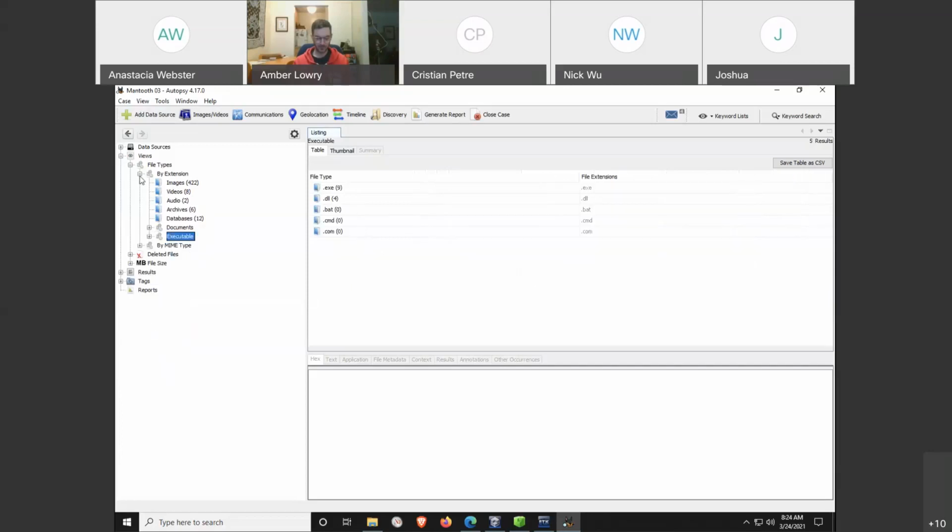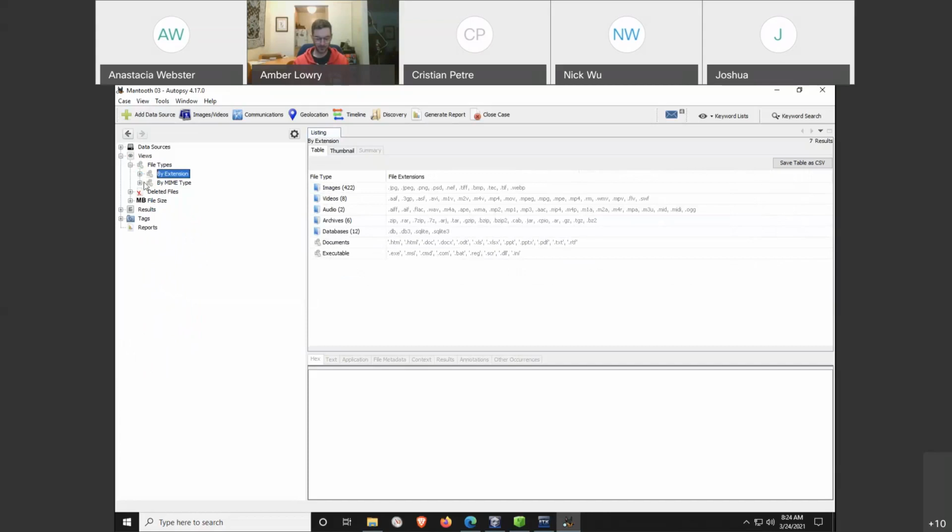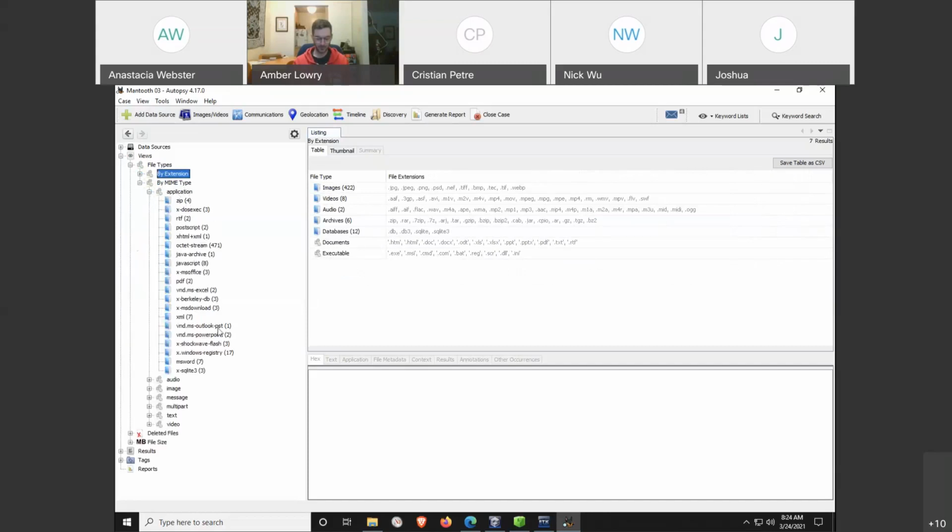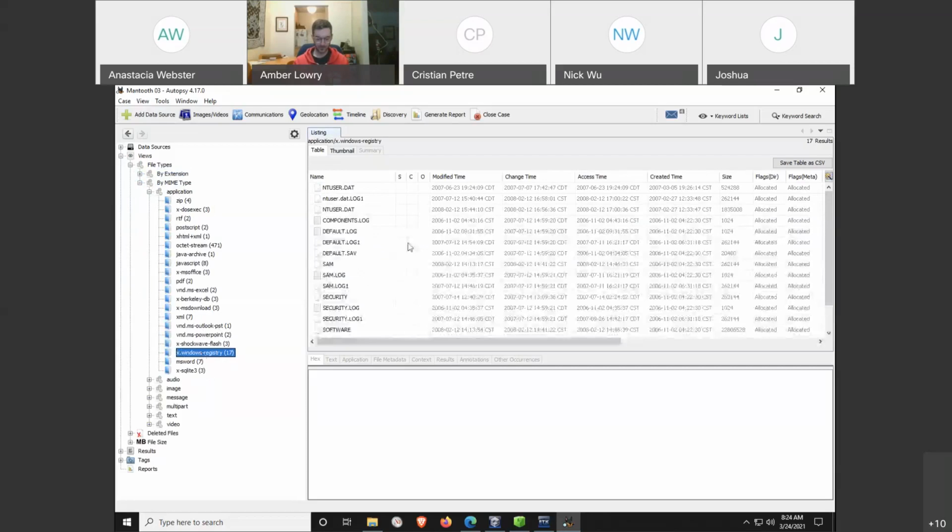We could also do it by media type too, right? So we could take a look at specific applications, bust this out. You can see there's a lot of applications we could take a look at here. We could take a look at specific registry information. It's kind of interesting. There's a bunch of different ways to view information in here. So some of this stuff we can actually get from just going up here to the data sources, but we can get it several other places too.